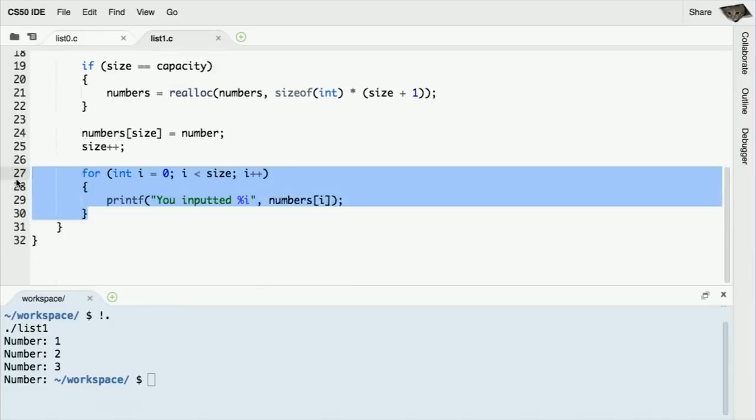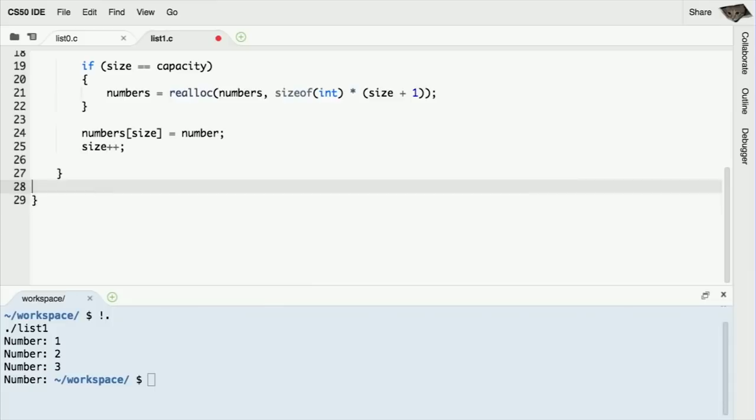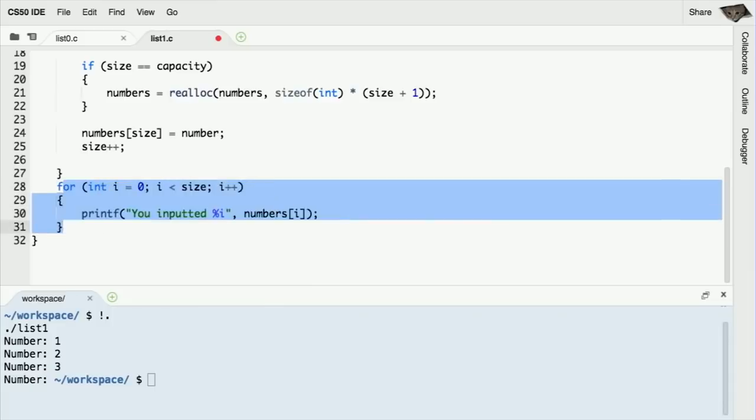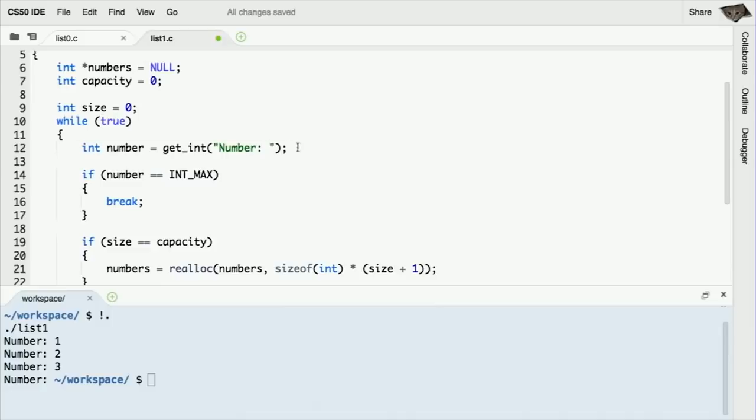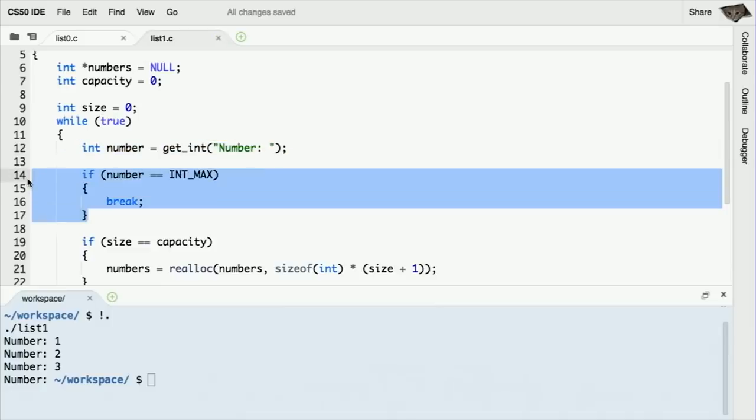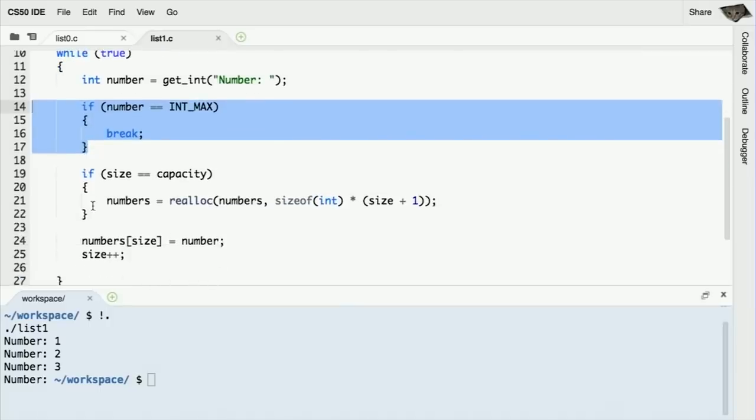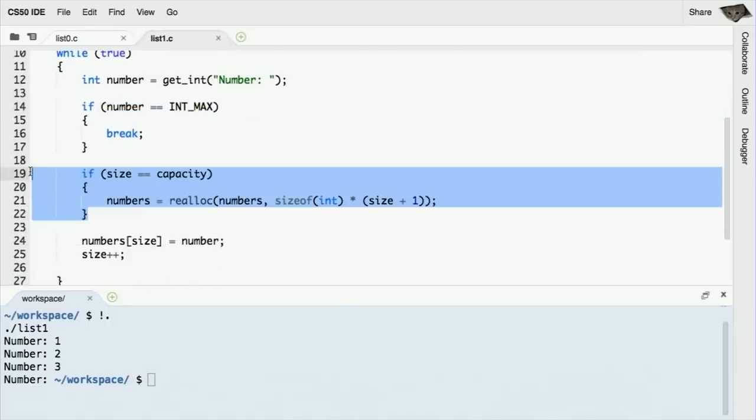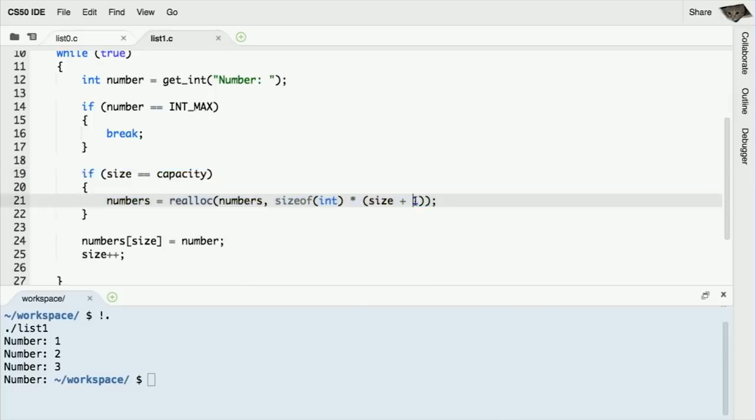And actually, sorry. This is why I write these in advance, too. Okay. Go ahead and prompt the user for a number. If they have inputted the Control D, just break out of this loop. However, if the size of the array equals its current capacity, go ahead and reallocate space for this thing being one number bigger than it previously was. Now, assuming that has succeeded and we have memory, just like our list 0 example, store in the numbers array at the current location, which is 0, whatever number the human typed in, and then increment the size by 1 to remember what we have done.